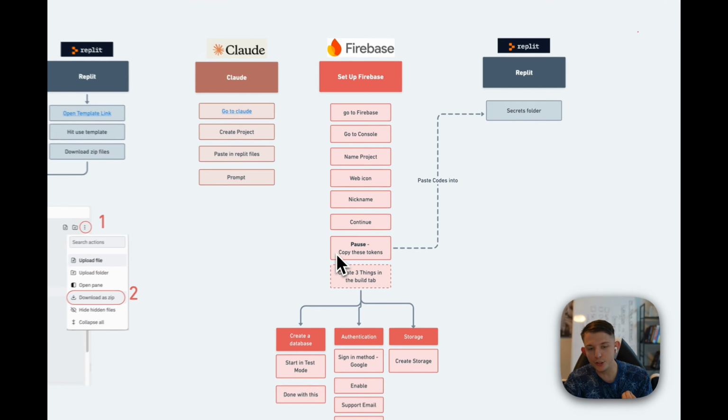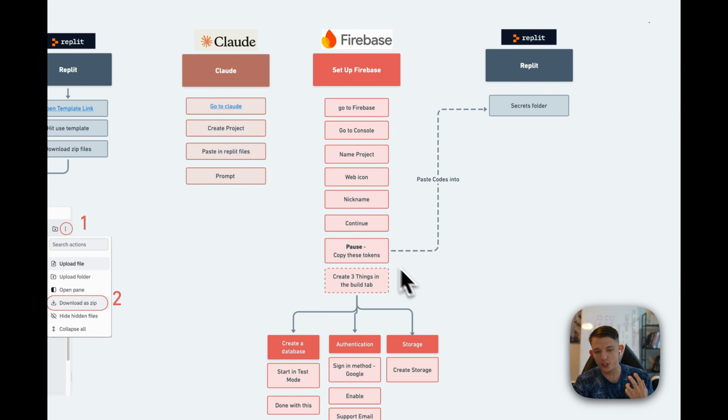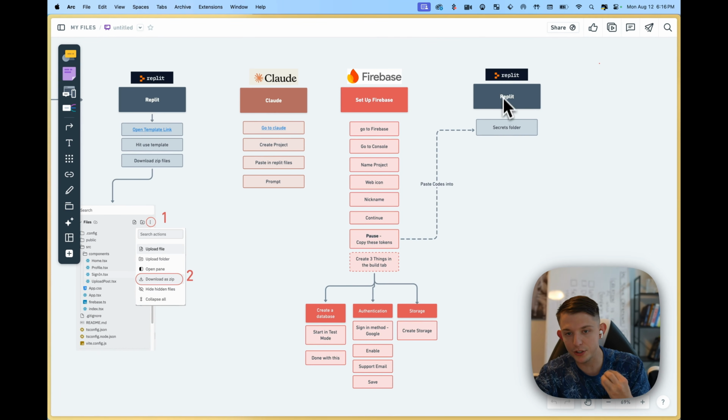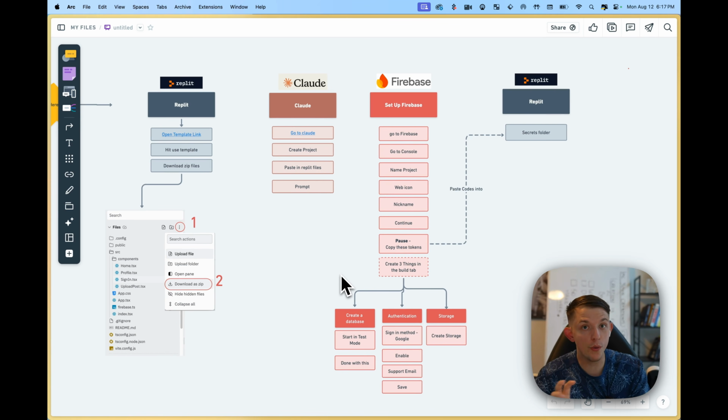And you just basically need to really pay attention to this step right here, which is to properly copy and paste your tokens into Replit. This will connect your Replit codebase with your Firebase storage, authentication, and database. And this basically connects everything together so that Claude can generate code for your code base in Replit so they can all communicate and everything can be stored properly. And we're going to go over this process in this video, and we're going to show you how far we get with only 5 prompts. And you're going to realize that you'll be able to create the application that you want. Anyway, let's dive into it.